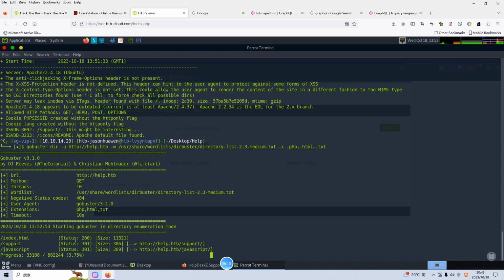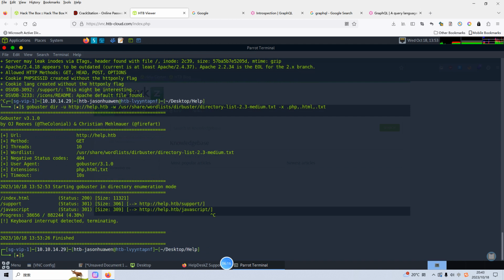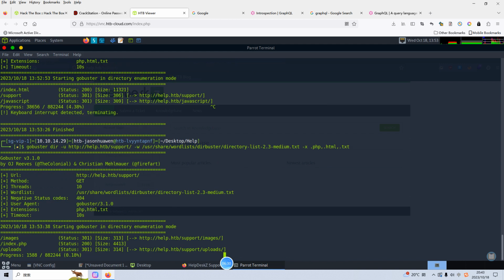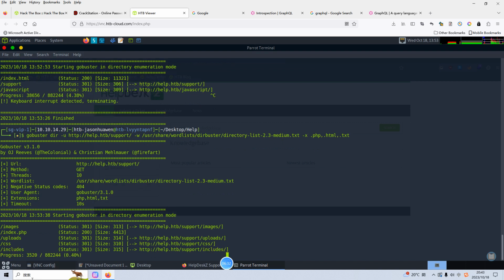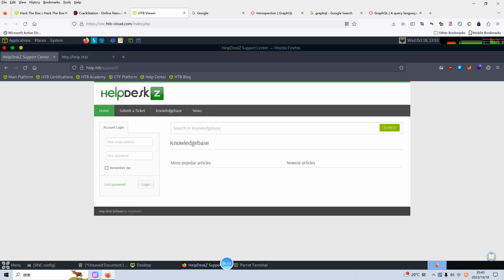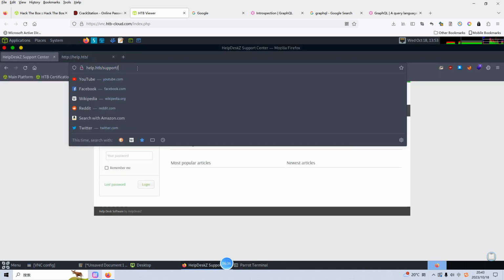So to save time, I'd like to quit from this process. Control C, and maybe we need to make further directory enumeration of the support directory. Let's hit enter. Yeah, some uploads, and we can check on these uploads.